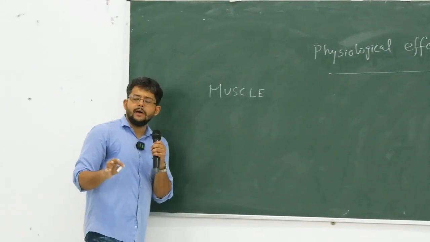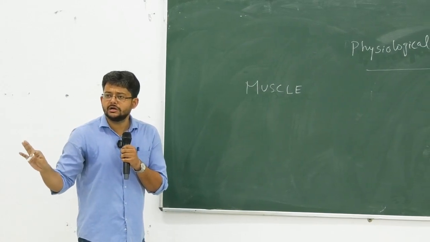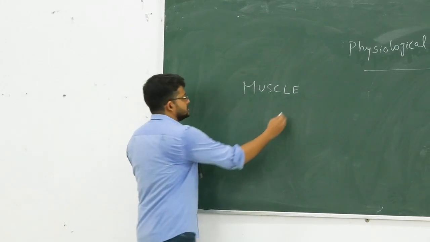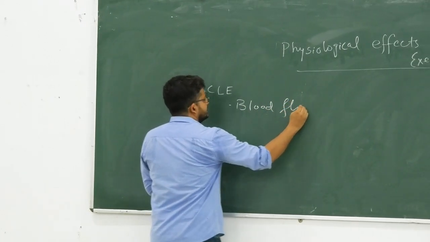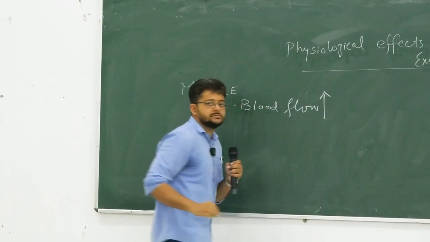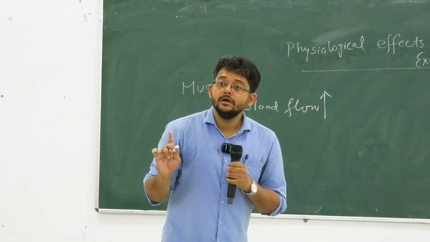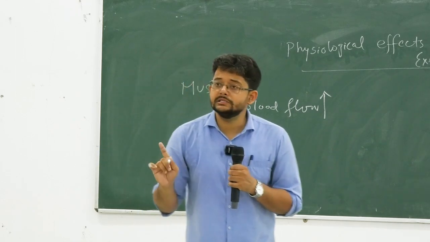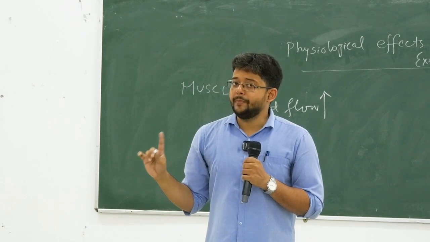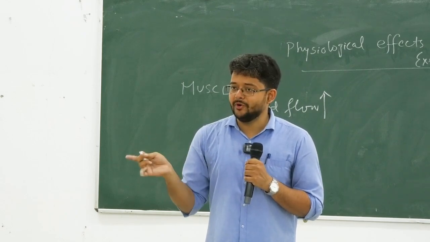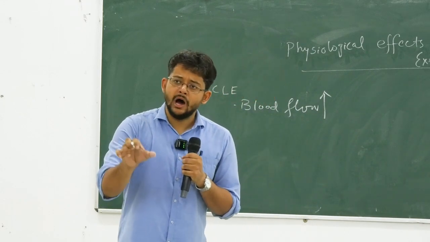What do you feel? What will happen to muscle blood flow during exercise? Will it increase or decrease? Increase. So the blood flow will increase. Now how will it increase? What do you think? Vasodilation, perfect. Anything else? First answer is perfect. The pumping action should increase, only then more blood will come. That's the second one. Third one, vasodilation.